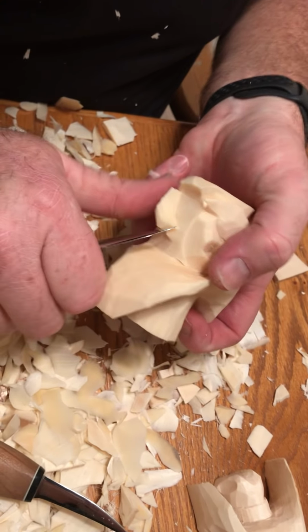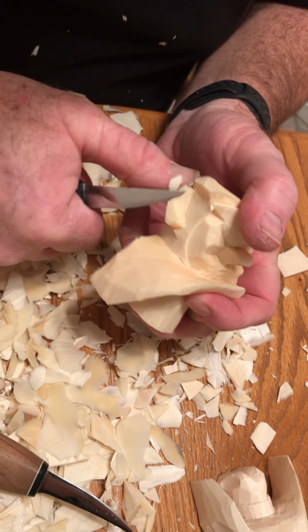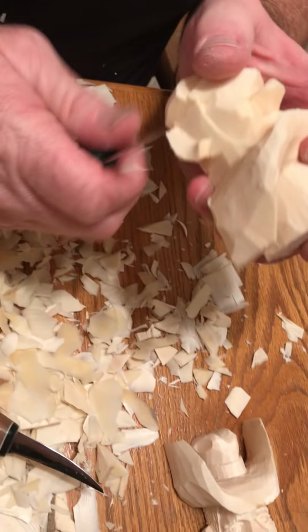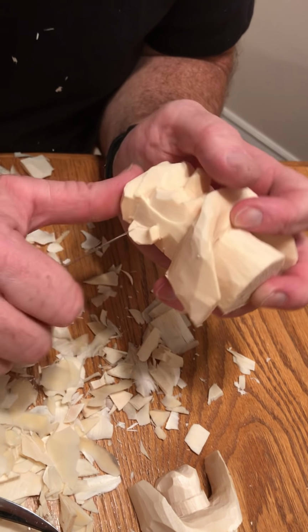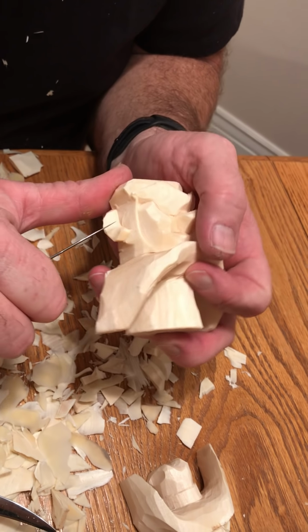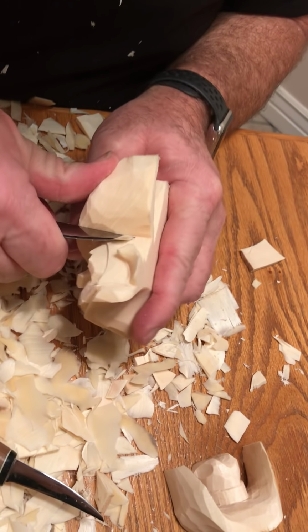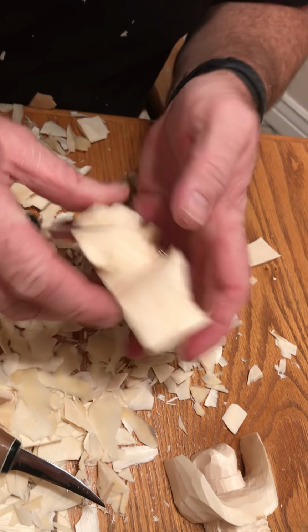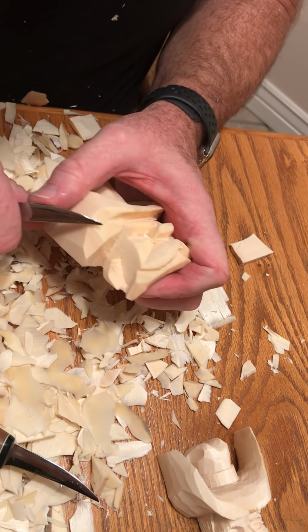Okay, now let's finish tapering that ear up and out. Choke back on my knife. Okay, now take your knife and just round that off a little bit. You don't want a square ear. Okay, let's get this side done.